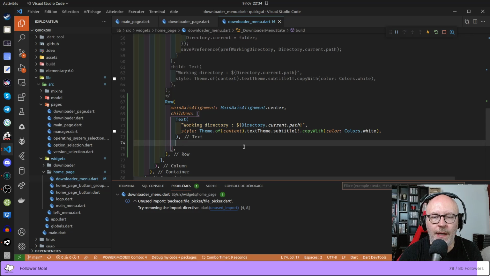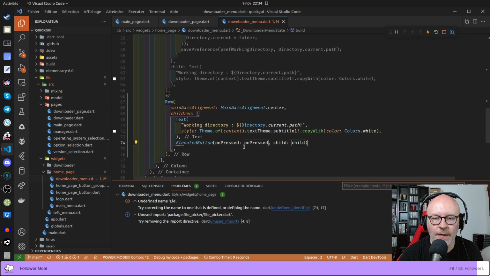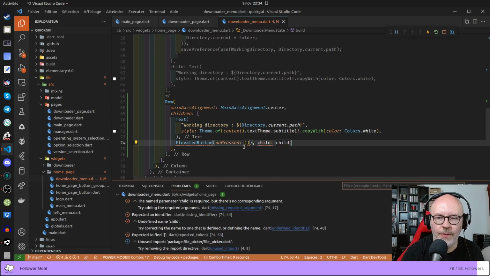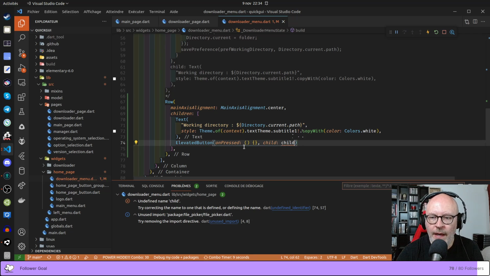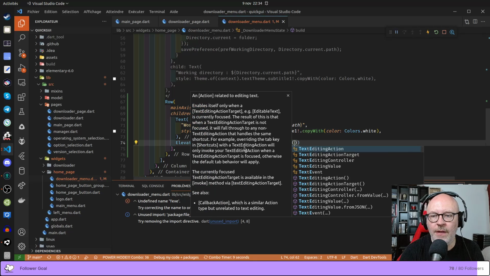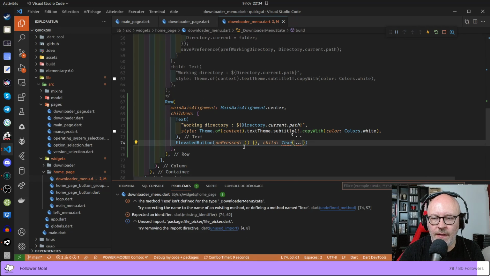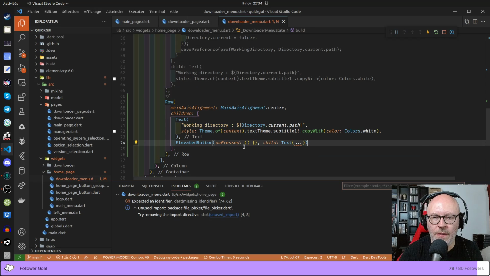And what if we add another element here, onPressed? No, right now I don't want it to do anything. And the child of this elevated button is gonna be a text, and the text is gonna be like 3 dots. Or, I have a better idea.